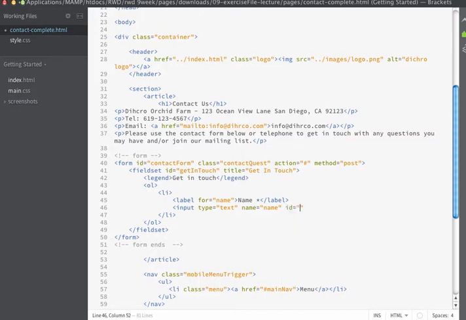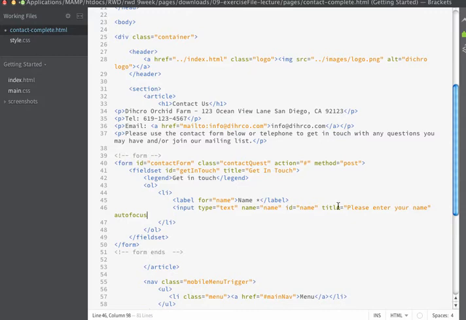I'm also going to assign an ID here, and the ID is going to also use the name value. I'll add a title tag for usability. I'm going to set autofocus, and the autofocus is a Boolean attribute. It is something that is new inside of HTML5, and when you assign this to a tag, it just specifies that this particular input tag should immediately get focus when the page loads. So this is going to be the first tag that's going to appear on our page, and we're going to have the focus appear there.